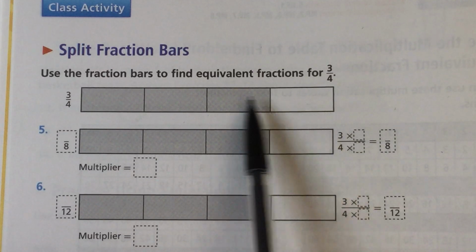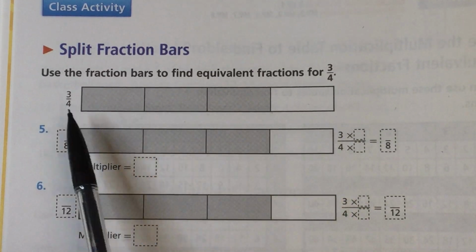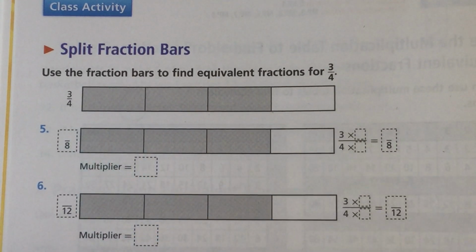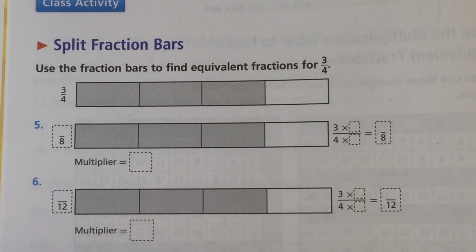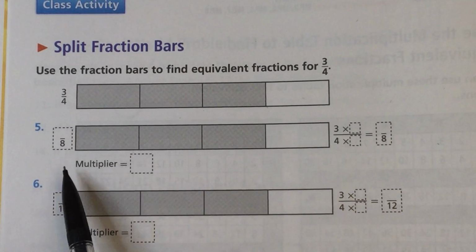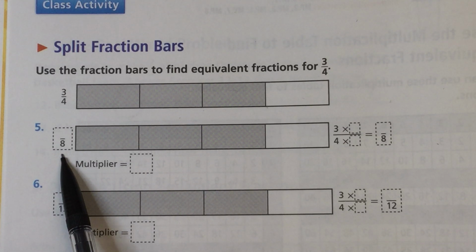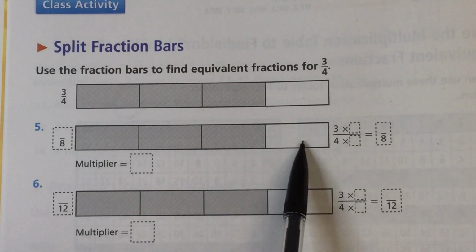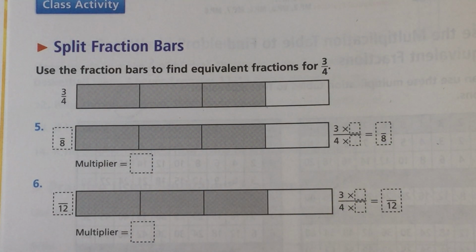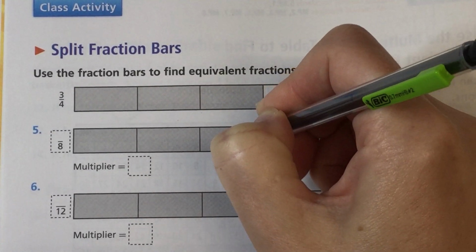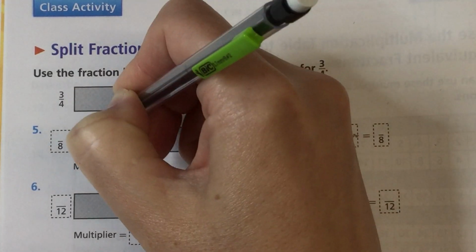But you can see that this bar is divided into 4 sections, so we know that that's fourths, and then 3 are shaded, so 3 out of 4, or 3/4. But we're going to use these fraction bars again to do what we have been doing, which is finding equivalent fractions. So if we want to switch to 8ths from 4ths, the first thing that we need to do is think about, well, how many sections am I going to divide up this fraction bar into? So make sure you have your pencil handy. If you're thinking that we should split each of these into 2, in half, you would be correct.